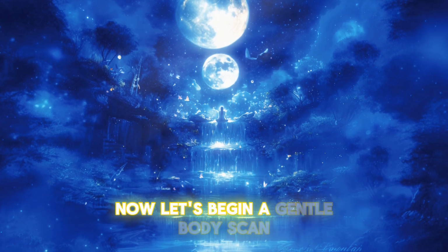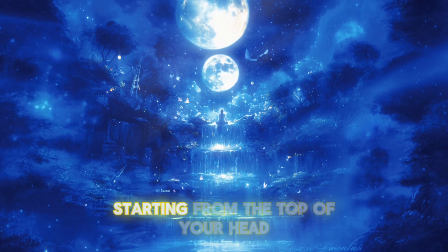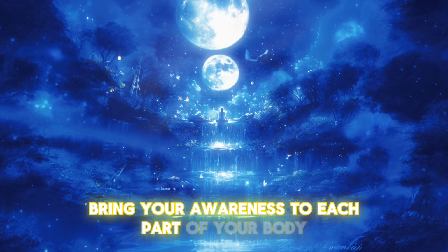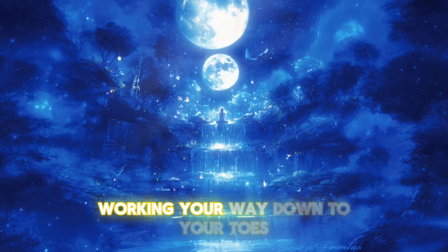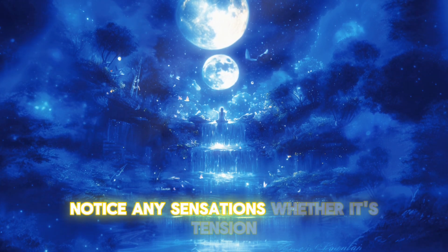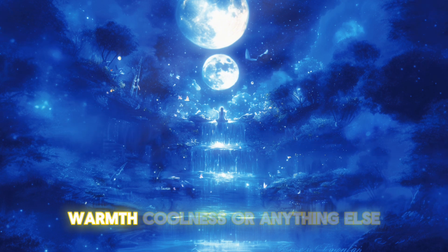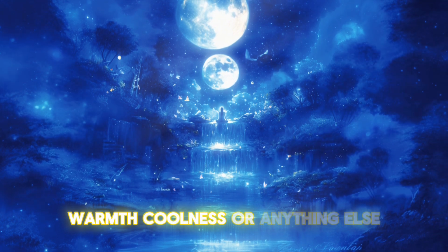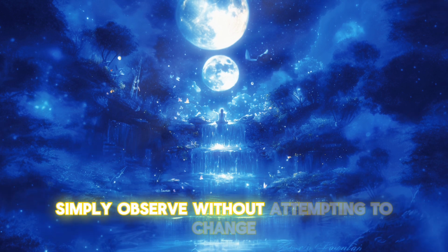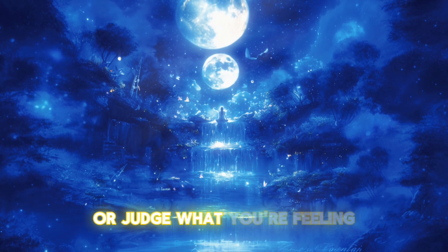Now let's begin a gentle body scan. Starting from the top of your head, bring your awareness to each part of your body, working your way down to your toes. Notice any sensations, whether it's tension, warmth, coolness, or anything else. Simply observe without attempting to change or judge what you're feeling.